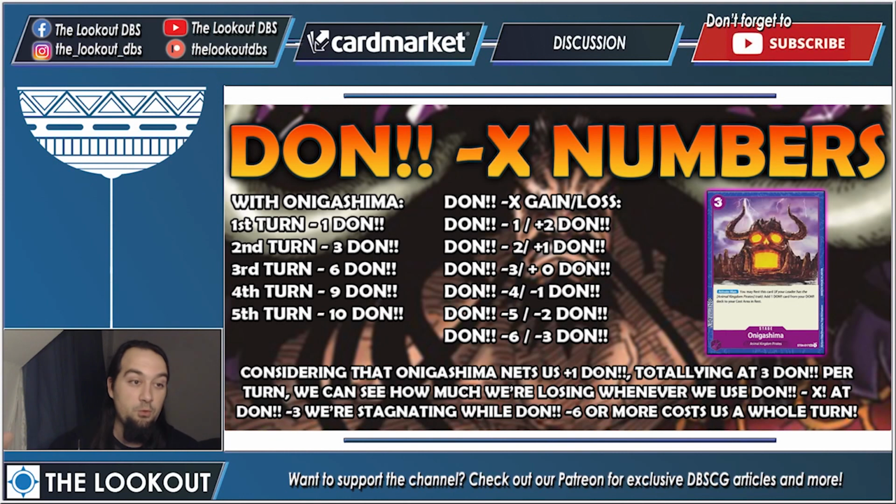Now let's look at how our cost economics is impacted by Don minus X, with Onigashima in play. We're not going to be looking at this without Onigashima, because without it you've basically lost. You can do Don minus 1 to a somewhat sustainable degree, maybe Don minus 2, but that already hurts too much. If you're looking at Don minus 5, 6, 7, you just lost the game if you don't have Onigashima. Onigashima gives us plus 1 Don, so we're getting 3 instead of 2, netting 1 Don every turn. Very important. Don minus 1 is basically free, because the only Don that we are paying is the one we are getting from Onigashima. We're still keeping our 2 regular ones. This is the best scenario. Don minus 1 is amazing because we're still plussing 2 Don.